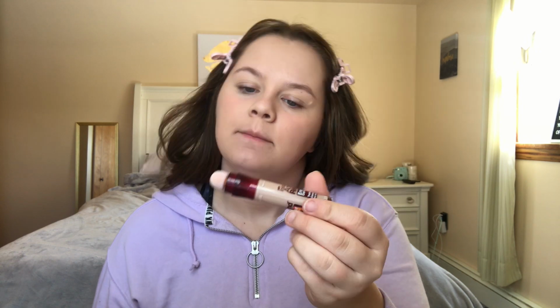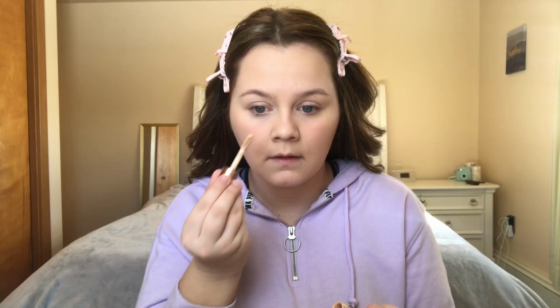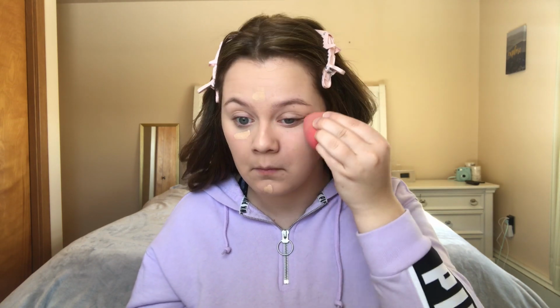Unfortunately, I am having a lot of trouble getting this product out. I'm not sure if it's old or dried out, but I've been twisting it along the arrows and it's not working for me. So I actually have another concealer here, the Makeup Revolution concealer. Tips on how to use this or how to get product out, please comment down below and let me know, because I really want to try this concealer out.